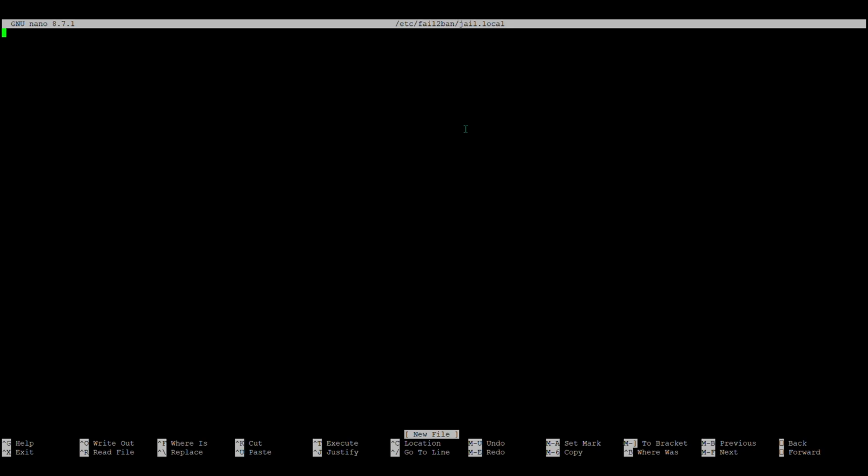Now I'm editing the custom jail.local configuration file to define how Fail2Ban should respond to suspicious activity by executing sudo nano /etc/fail2ban/jail.local.